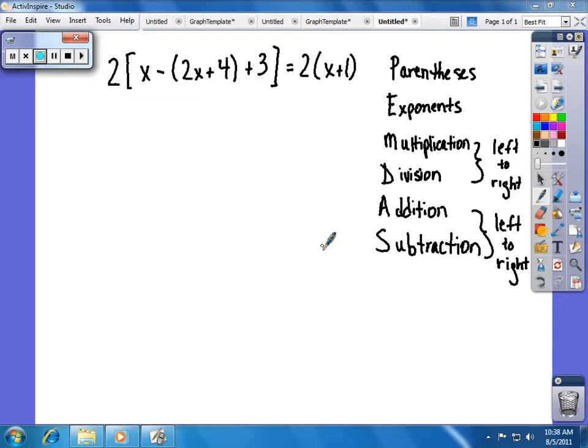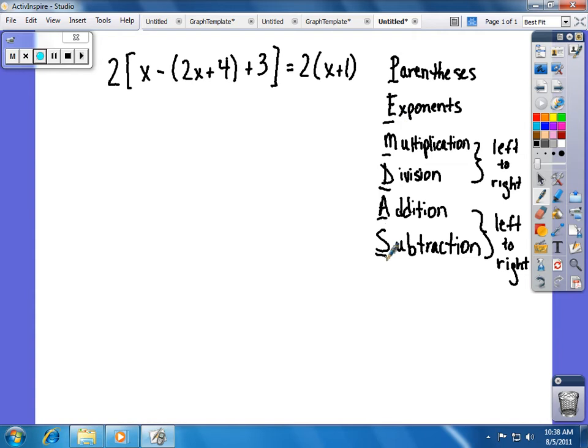Okay, so we're going to start by a quick review of the order of operations. I've written them over on our right here. There's a nice mnemonic device for remembering these. Please excuse my dear Aunt Sally.